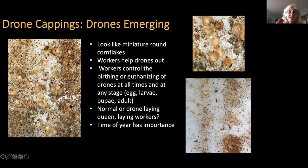So the other thing to think about is, is it normal or is it a drone laying queen or laying workers? So of course, time of year is very important to look at. In spring, you're gonna have a lot more drone cappings than you do in summer and fall, at least where we are. But you know that there's a lot of drones in there, but you still, when you do your hive inspection, say, is this normal drones or is it from a colony that is failing due to having a drone laying queen or laying workers? And the time of year, of course, is important, because if you see this in the fall, you probably know that this is right before winter that you may have a problem. There are a few colonies that do raise drones year round, but not to this extent, usually.